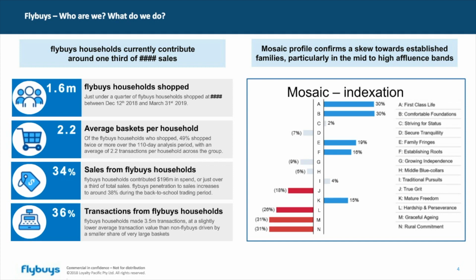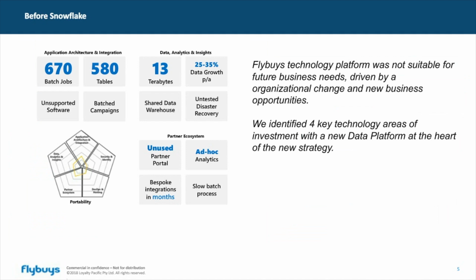These insights really help them identify their customer audience and tailor their marketing and some of their other in-store layouts and other things to really optimize what they do for their customers. So as you can see, accumulating the data and the use of the data is extremely important to Flybuys. And that's really where, when Flybuys demerged, and it's just been through a recent demerger out of Coles into a bit more of an independent organisation, we really had to look at some of the business benefits that were available to us now if we really wanted to acquire and become more relevant to a wider audience of partners.